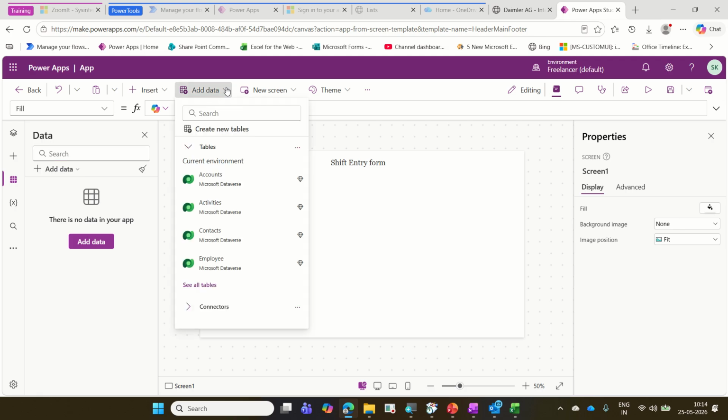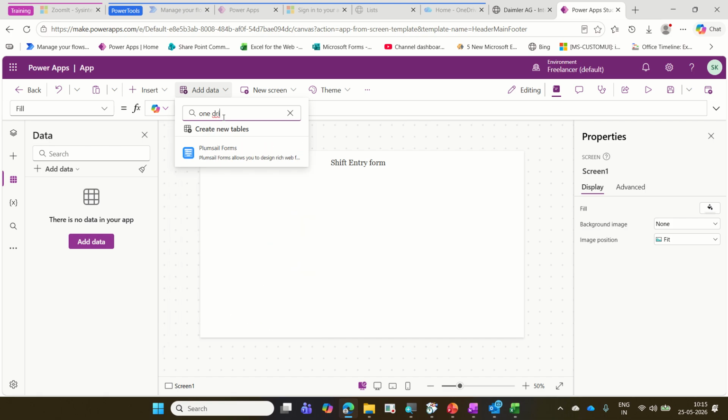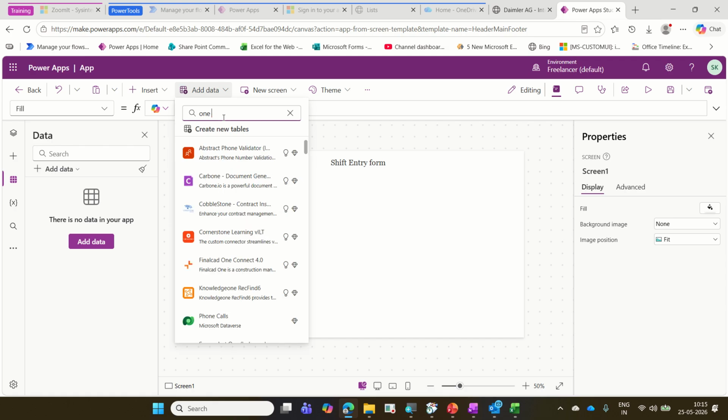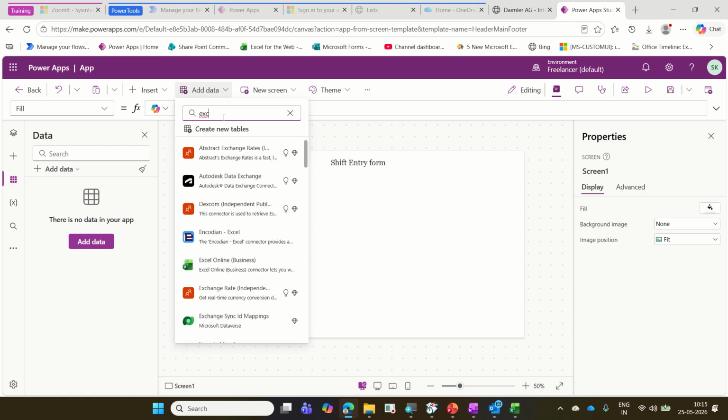Click on add data. So we are going to get it from where this file is stored. Actually, it is stored in OneDrive. So let us type in the search box. I'll go to OneDrive, or I can get it from Excel Online. If OneDrive is listed, fine.